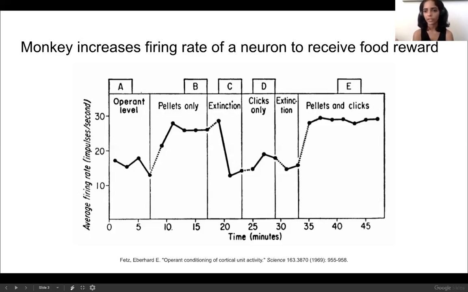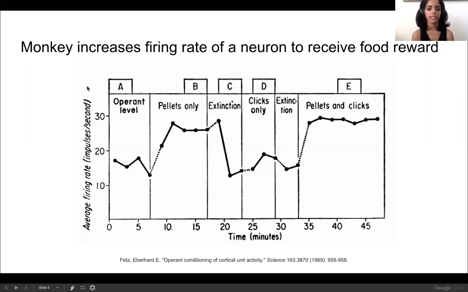In a normal operant conditioning, you have something like a rat that learns to press a lever in order to get food, and the lever pressing is the behavior that's conditioned, right? But over here, what you're conditioning is the average firing rate of a neuron. I assume that you all know that neurons fire action potentials, and that's how neurons communicate with each other. If you want me to explain more about that, I can. But for now, I'm assuming that everyone knows what neurons and action potentials mean.